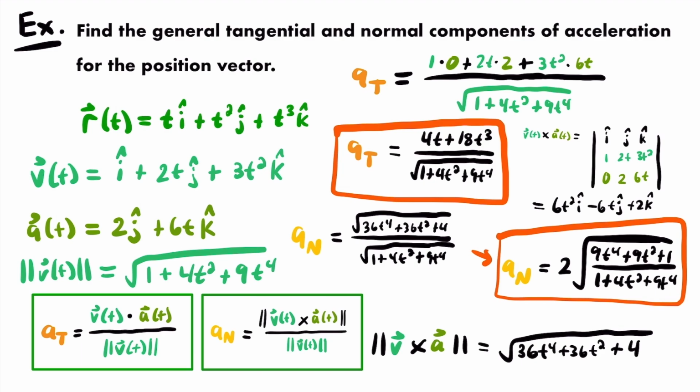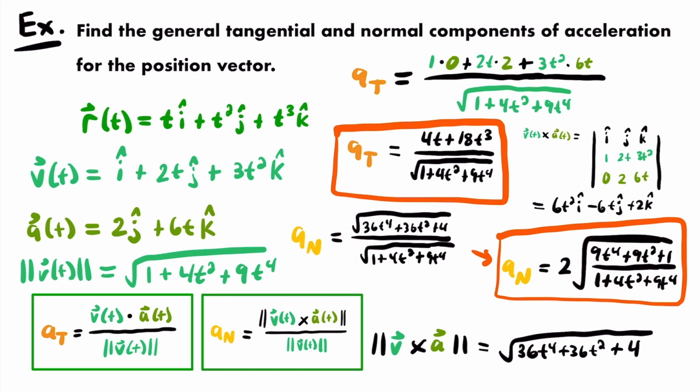Once again, all I did here was pull out that common factor of 4. Remember that 4 times 9 is 36, so that's why both of those two terms are now 9t to the power 4 and 9t squared. The square root of 4 is 2, so we just pull that 2 to the outside. And then instead of having two square roots, we have the square root of the entire fraction. And there you have it.